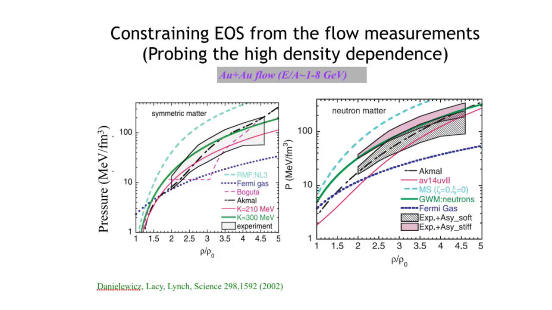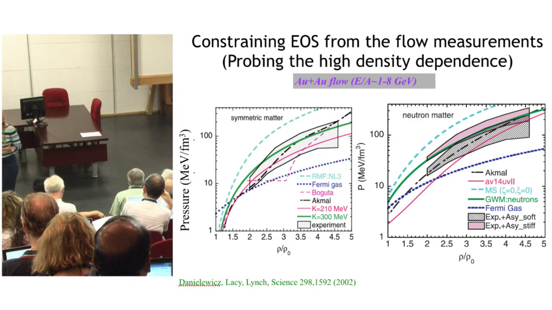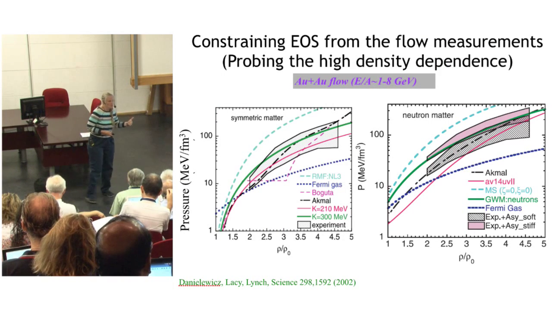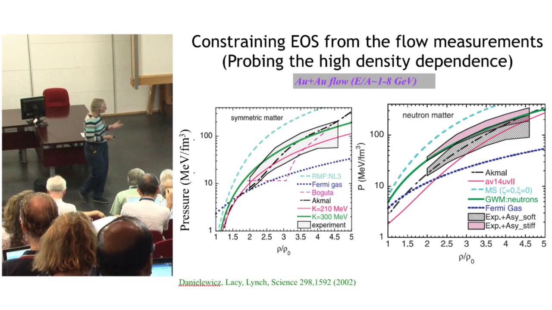That's just looking at the symmetric part. So then you have to go and say, what happens as you put in this as a stiff or as a soft, and then you add in some more uncertainty, okay? And so we have to try to answer that uncertainty. One of the things that I will show you that we've used to try to address the asymmetry term is also the flow again. So you'll see that along with a number of different things.